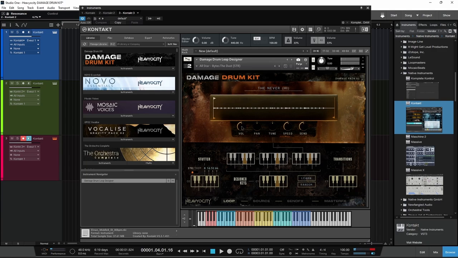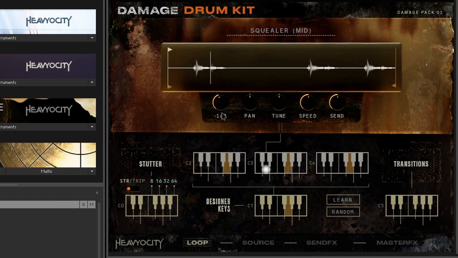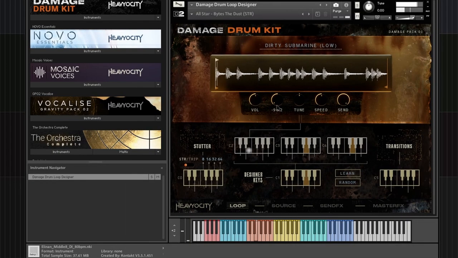And for each of our loops, we have control for the volume, the pan, the tune, the speed, and the send amount for the send effects over here. So of course, if you want that lower, turn it down, turn it up so it balances out with the other loops that you might be playing at the same time. Pan it around. Control click. Again, tune it up, tune it down, maybe a bit lower there. It's kind of cool. Again, this is per loop, so I can have completely different settings for this loop here, for this loop here, whatever you want. You have a speed setting, so we can do that maybe half time.